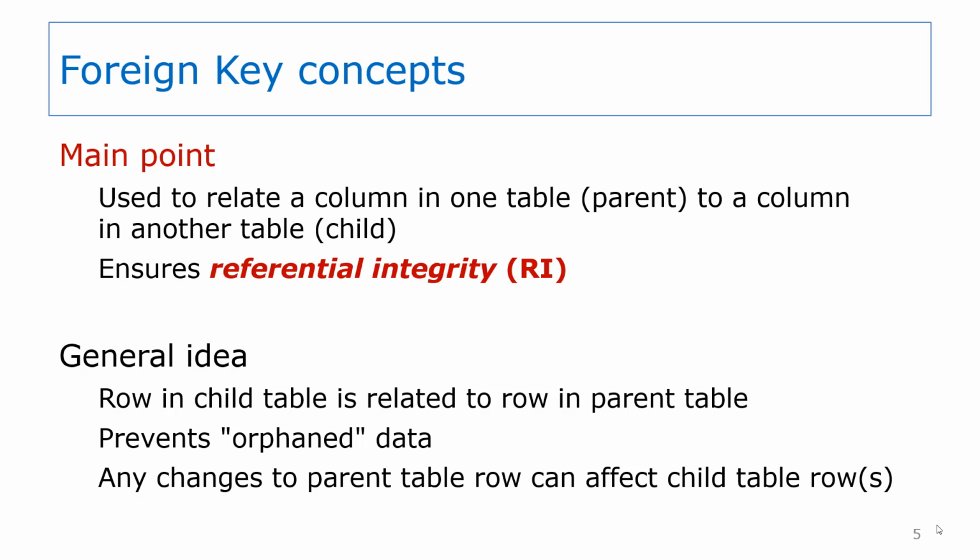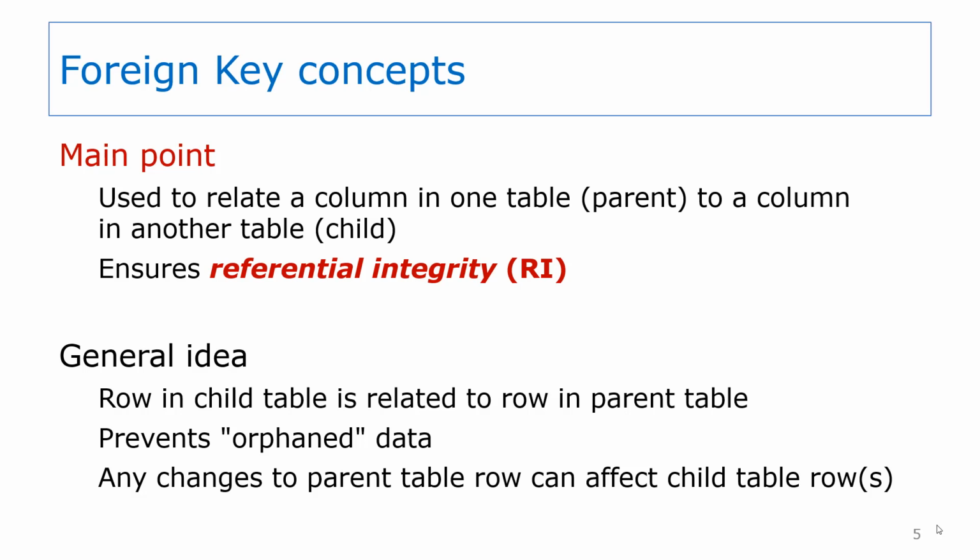Just as you can't add an order without a customer, the DBMS also prevents changes that would break the relationship. For example, if you try to delete a customer in the customers table, the DBMS will prevent the delete if there are orders for that customer in the orders table. For update operations, you can configure the DBMS to prevent an update to the customer number, or you can cascade the update from the parent table to the child table.